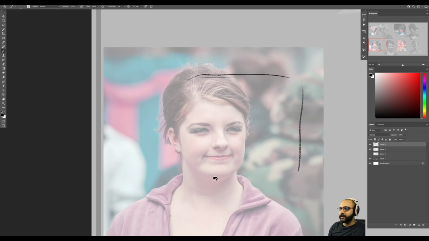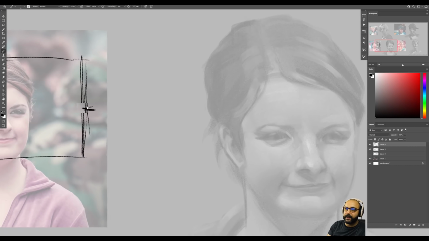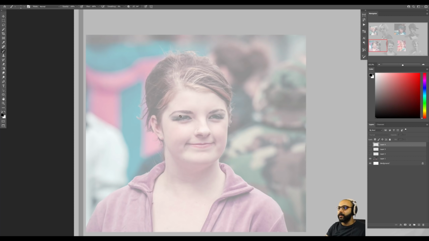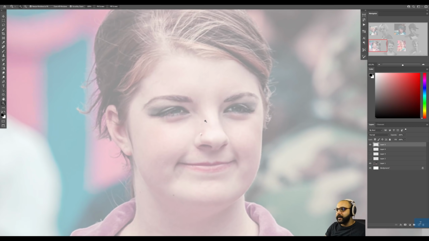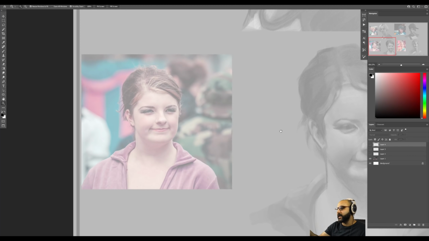But within this, if we just look over here at this line right there, and let's guess eyes are halfway, let's see if that even rings true. Yeah, it's pretty close. I guess the brow is just above that. But again, it's a more squished proportion, so you have to accommodate for that. And if you're drawing a female head versus a male head, on a male head the brow ridge is going to be much more prominent and very easy to notice, whereas in this case it's a little bit flattened and less protruding. Of course, it's also another thing that just comes with a lot of practice. Does that help at all?